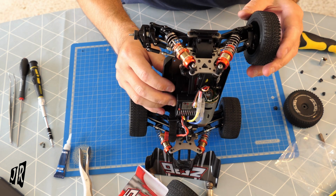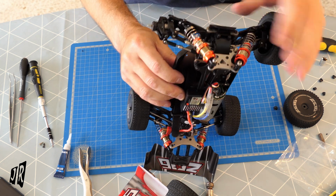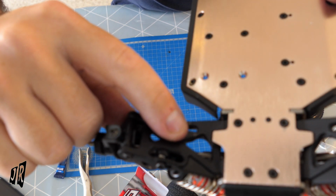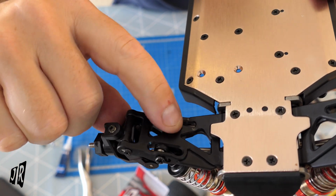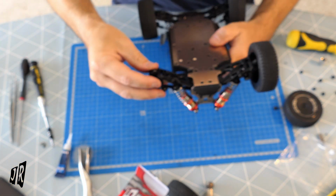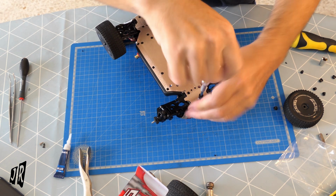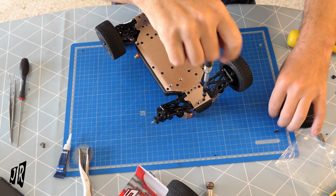Well, I apologise, I did in fact get it wrong. There has been damage at the front here. See this? Has bent quite significantly. So I'm going to have to order one of those. I will, however, take it apart now and see whether we can bend it back so it's still usable for this period. Let's see how flexible this car truly is.